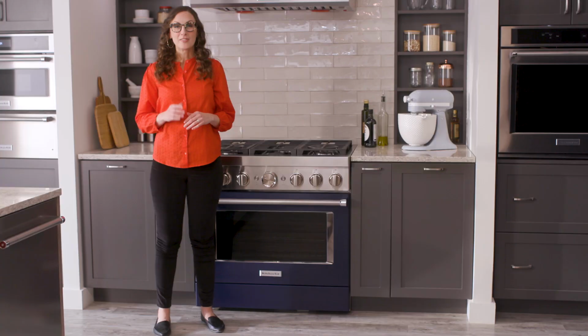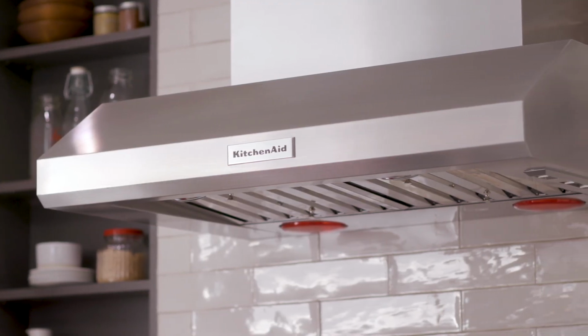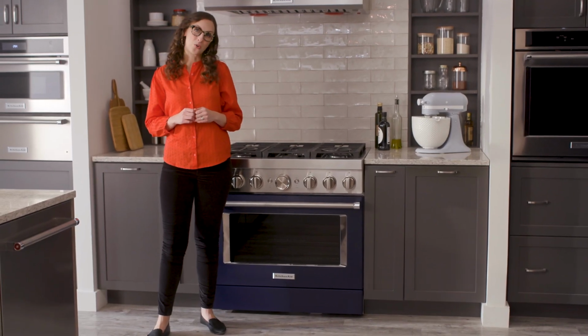One final note, if you're upgrading from a conventional range, you'll need powerful ventilation to keep up. Find more information about getting the right range hood online or in store.